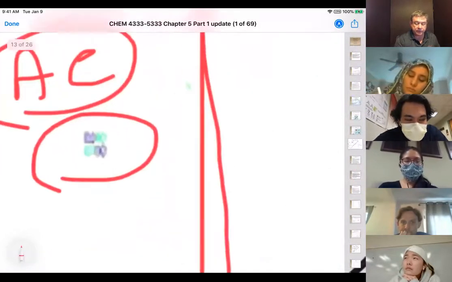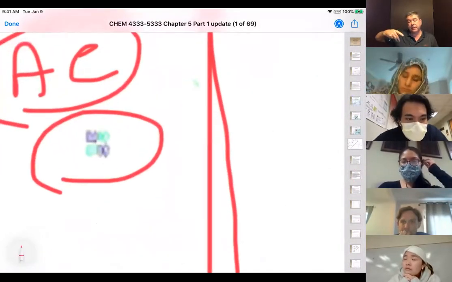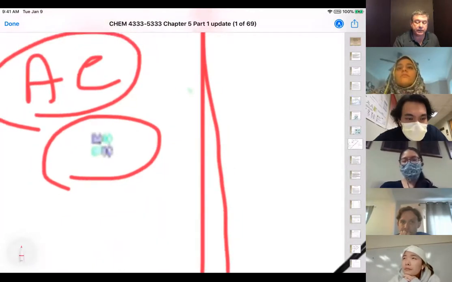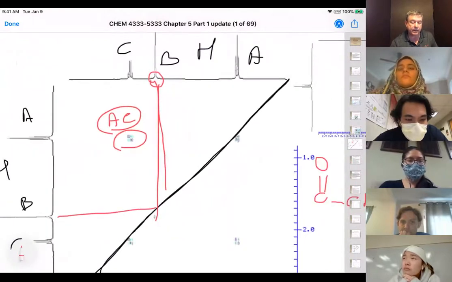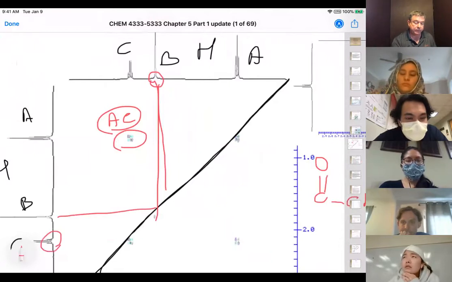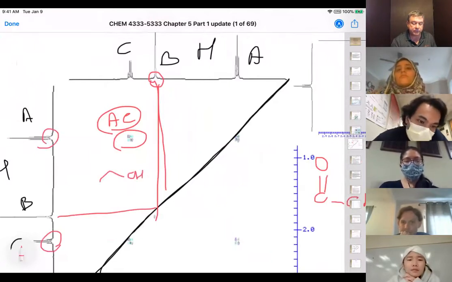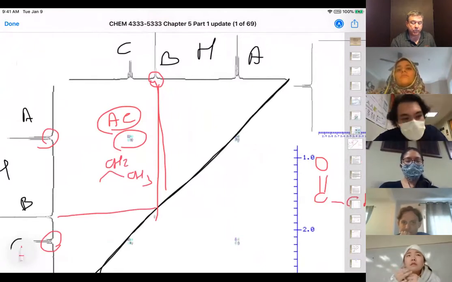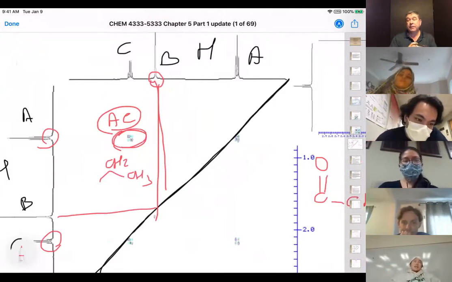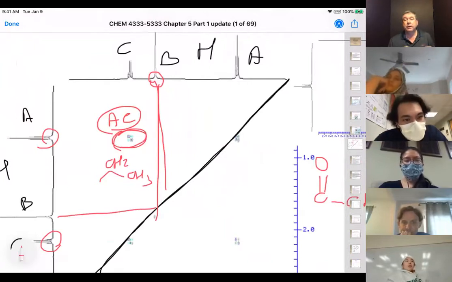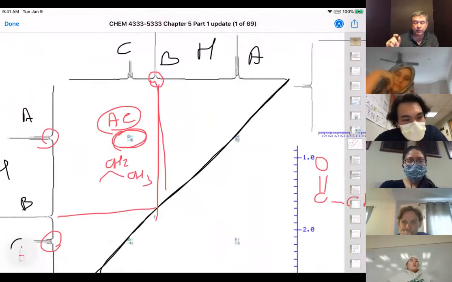If you blow it up here, you'll notice that there are 2 colors there. One's the up phase and one's the down phase, but they link together to create a nice little connection here. And what we see is that A and C are the only 2 in this spectrum that are within a 3 bond limit. So that's suggesting, with the splitting here, that we have a CH3 and a CH2, and they're right next to each other because of the shift and the correlation diagram. Obviously that's a very simple example, and as we move forward we'll see it getting more and more complex.